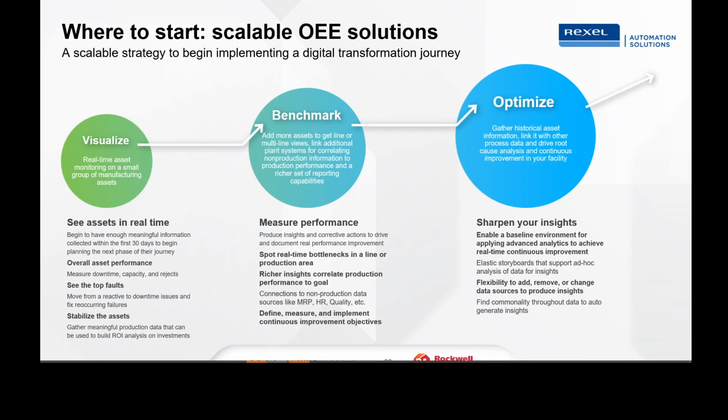So here you might add something like process data. Maybe you're going to add Historian into it at this point to connect the performance data from the machine into the process data and achieve some real-time process improvements. You can maybe keep your process within spec to eliminate rejects and scrap.